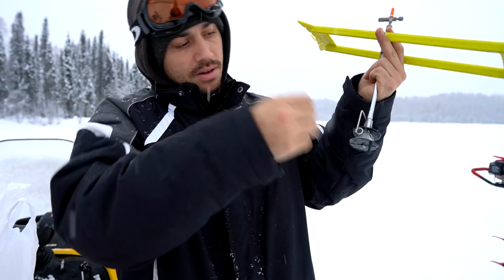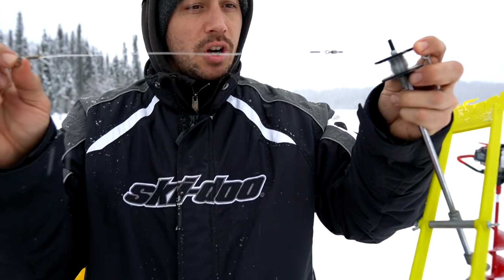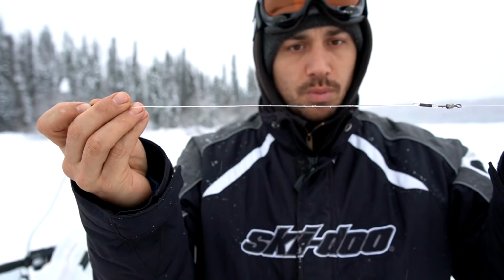fish. We're gonna use a treble hook on this one, which means it has 3 hooks on it. And we're gonna put some bait on here. And since we are fishing for pike, they have sharp teeth. We like to use steel leaders. This one I already had, it's just 50 pound line on here. So this should work too.